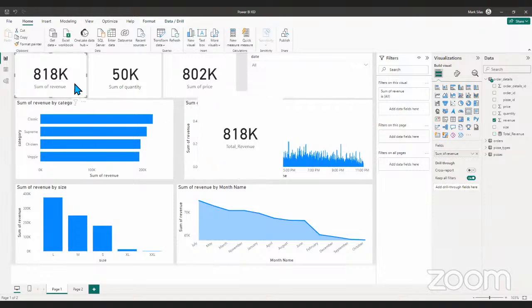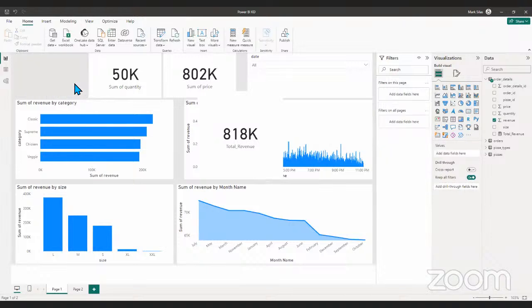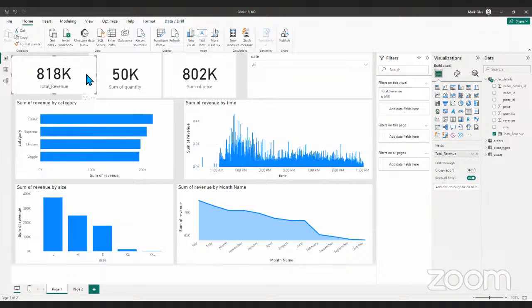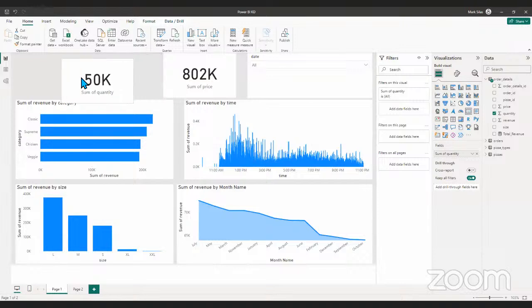So we're going to get rid of the one with the automatic sum and take this back. If I want the cards to be the same size, I'm just going to duplicate this. Control D.